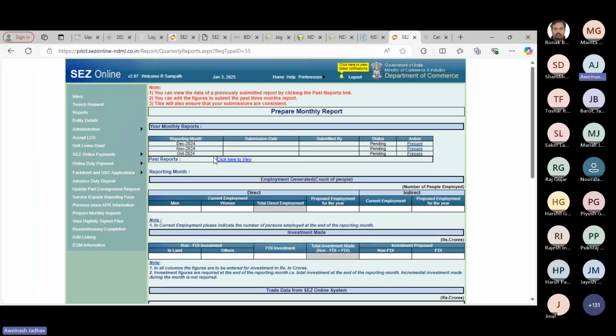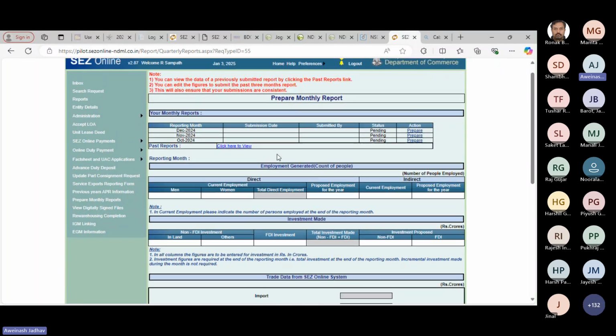Okay, thank you. But just note that even if you miss out, you can only update the last 3 months in the system, not before that. If you missed, say, October, November, December only, we can do that. For example, if you miss out October data, you can still come here, prepare it and submit it. Prior to that, you will have to approach the DC officer and manually furnish the data to them.